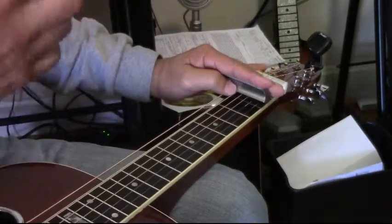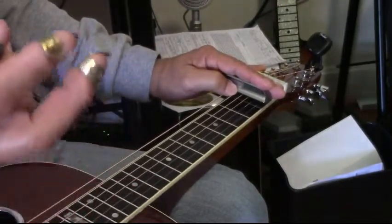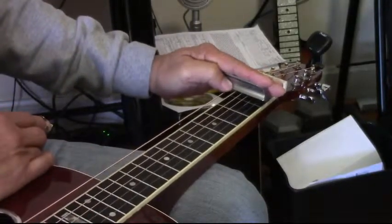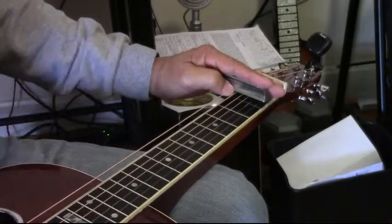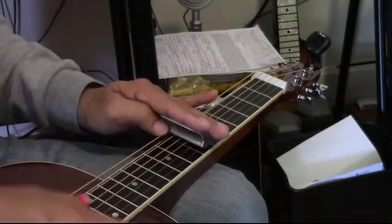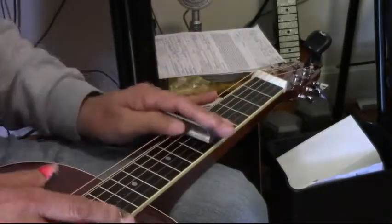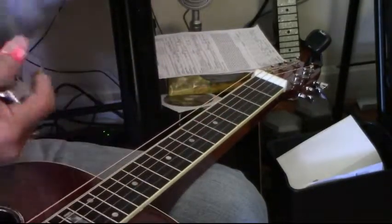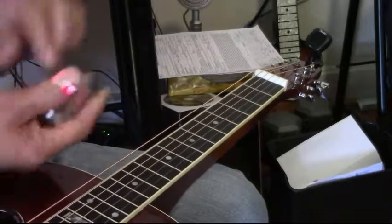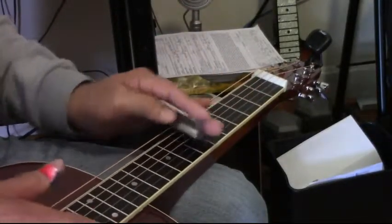So now my song is, again, Amazing Grace. And it's 1-4-5. Well, where's the 4 chord? From your 1 chord, count up 5 frets. 1, 2, 3, 4, 5. There it is. Right? And if you count the musical alphabet, you'll know what that is. It's A, B, C, D, right? It's the fourth chord, so it's A, B, C, D. And there it is. A, D. And then E.